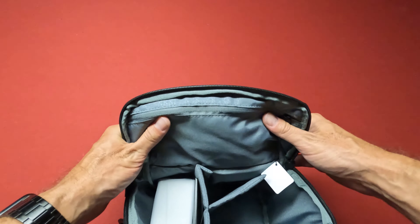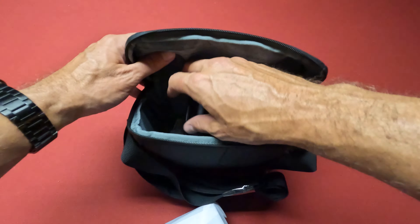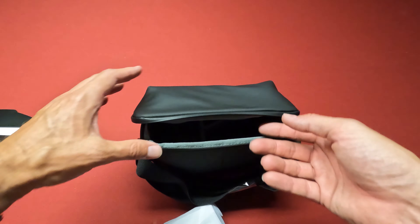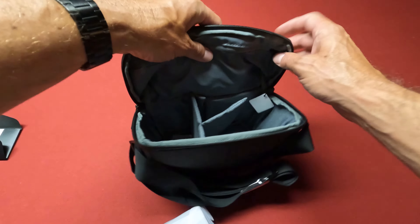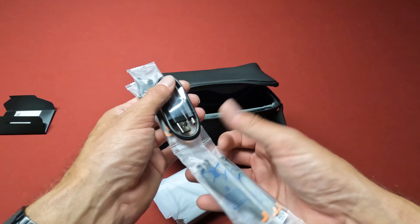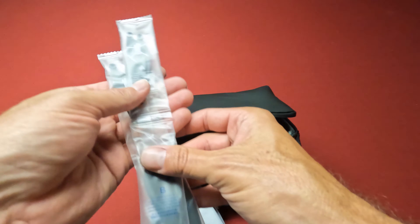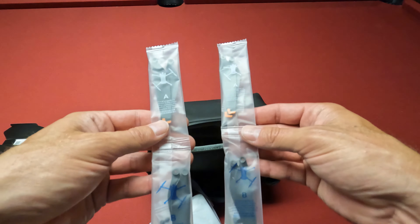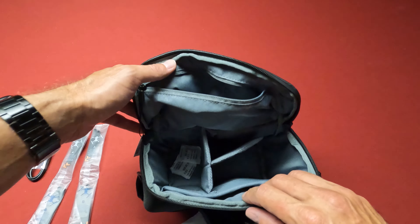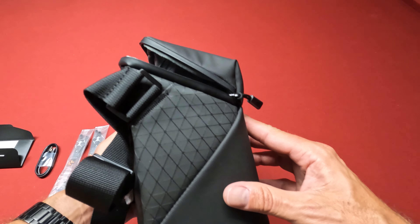Since there's nothing in here, there's only going to be the battery charger, the batteries, and I've got some documentation here. The props must be up in the top — yep, there's your extra props and your USB-A to USB-C cable. So it looks like you've got two sets of props, and that's it in the bag pretty much, except some silica gel. The bag's pretty small; I don't know if I'll be using it.